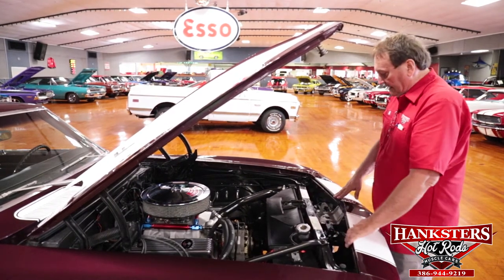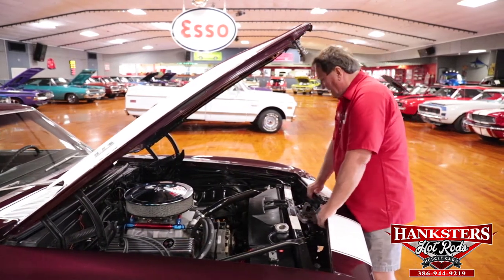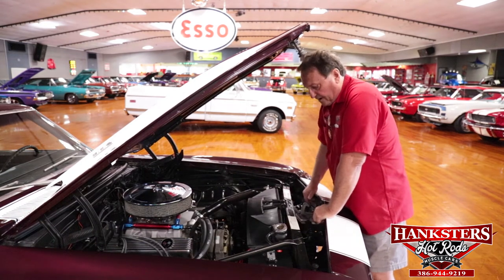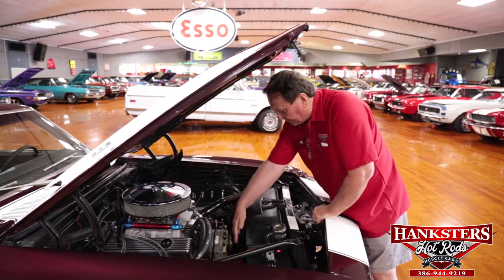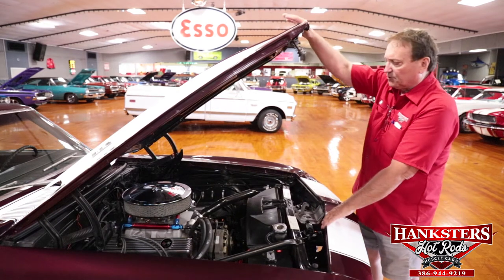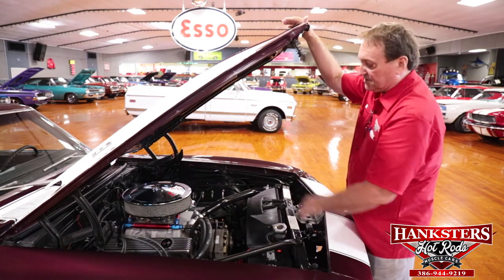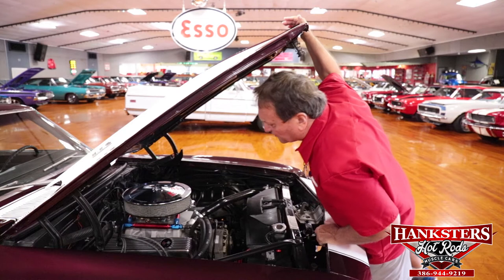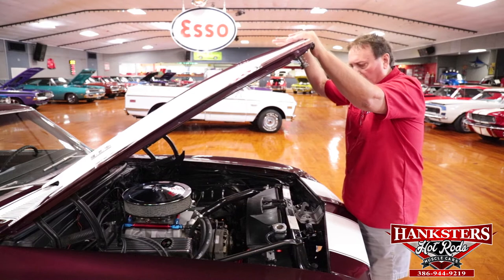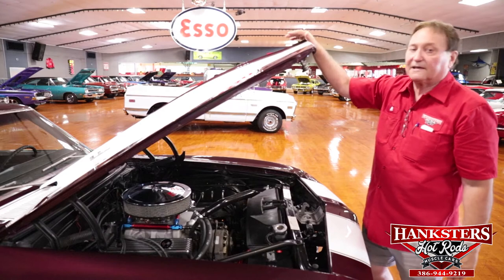New battery in it. All the appointments underneath the engine compartment are as nice and clean as can possibly be. All the structural supports are nice and clean. New hoses on the power steering. Clutch fan, 7-blade. Argent centerpiece, the way it would have been from the factory. This is a great, great looking engine compartment. It does have a set of headers on it. Appear to be 1¾ inch. Long tube, give you a nice mid-range and good torque header for you. Great looking engine compartment. 1969 Z28 style Camaro.